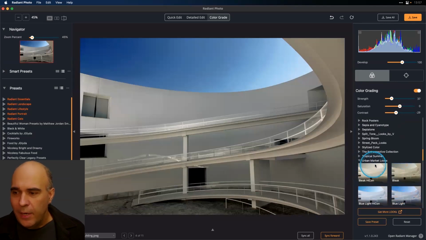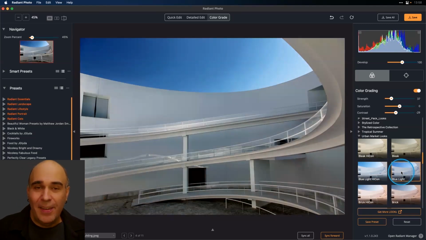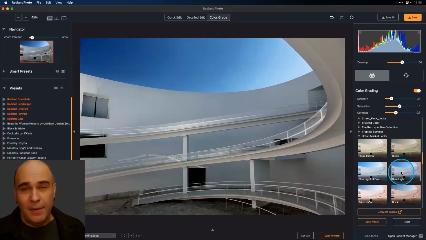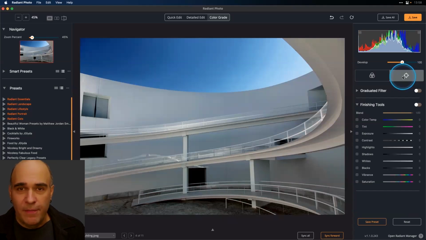So for example, in the urban market here, you could see like blue light. And I like this one too. Like that's actually working really good. So you can see how it's got that bright blue light. And this was made outside of like shooting architectural shots around Pike Place Market in Seattle, where you had all the water plus the diffused clouds, because there are always clouds in the sky. And we had this nice diffused but bright sunny day, but it had a blue feeling, not a yellow or gold feeling. So I like that. We'll just balance that out there. It feels pretty good.